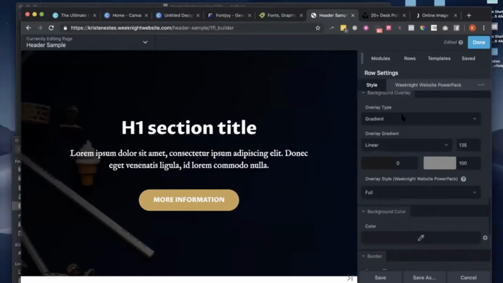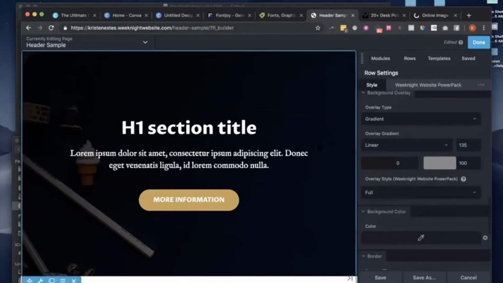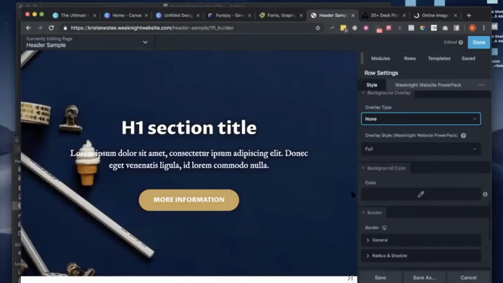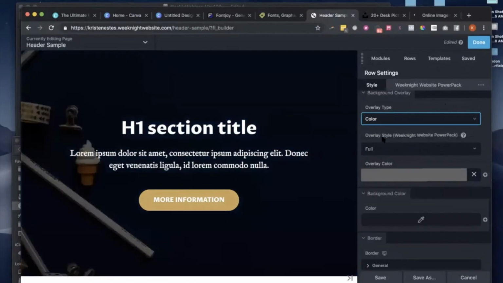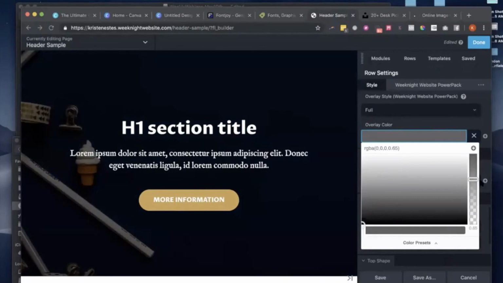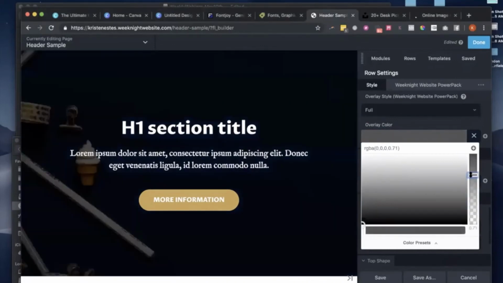So if you have an image that you like as your background, but you want the text to be more visible, you can choose an overlay for your image. This is overlay type. You can do color, you can choose your color, and you can choose how opaque or transparent it is by dragging this here.